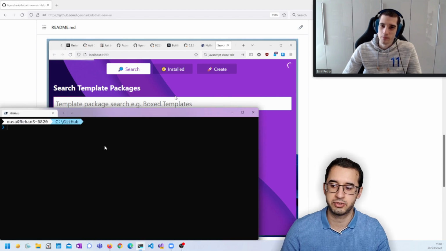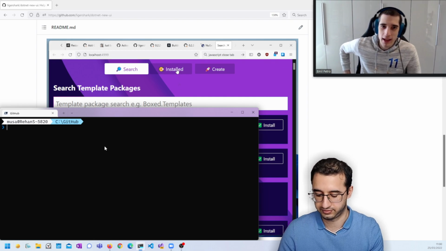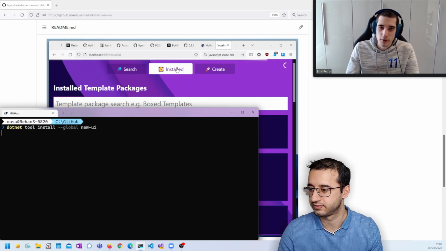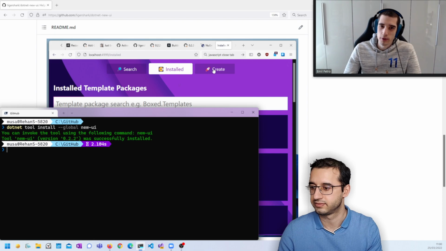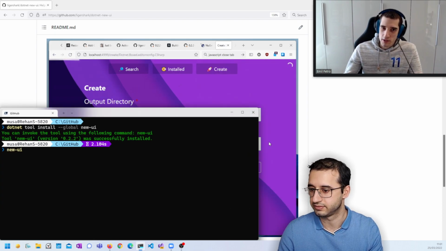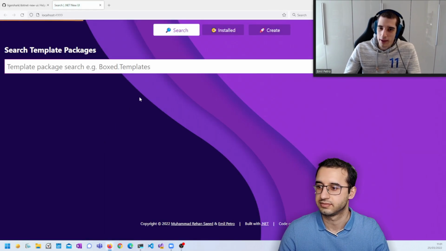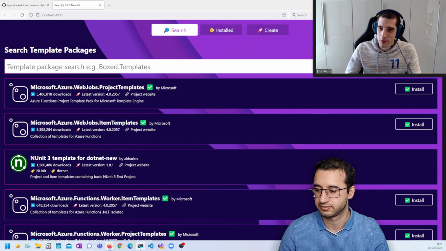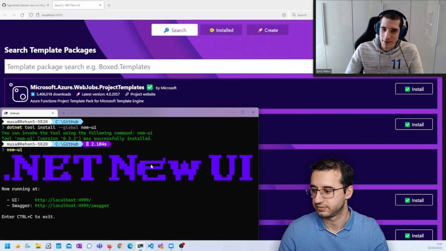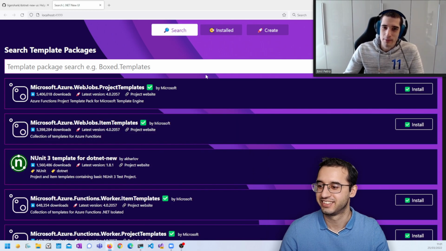Over to you, Emil. Yeah, so if we head over to a terminal and you just type the dotnet tool install command with new-UI, which is the name of the tool, you already installed it, and then using it just takes typing in dotnet new ui. If you can switch back for a moment to the console, just to admire the ASCII art there. So that's what you should see when you start the app.